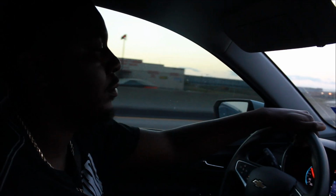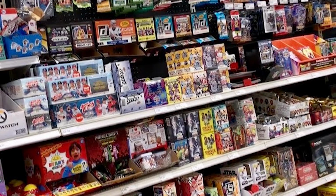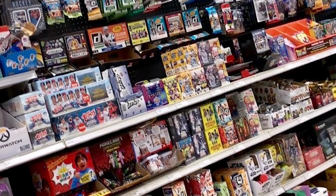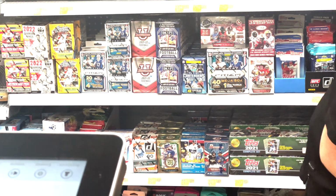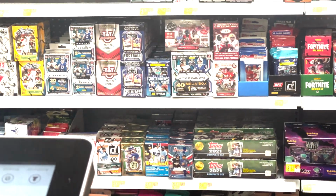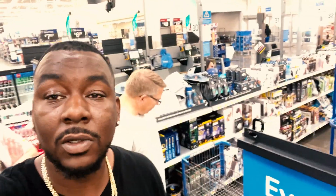I was told by knowledgeable members from the group that it is very possible that they're sitting on shelves in certain areas where collecting maybe isn't so popular. And so I got in the car, headed to my nearest Walmart, and these cards were the first thing I saw. However, there was a lady stocking them that had it roped off, and so in line I went. All right, so we are here in line, bro, and honestly, a line is starting to form. I had no clue, but hey, let's get it.